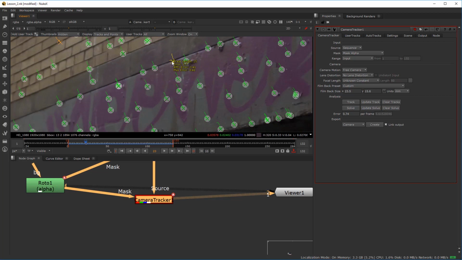And then the red ones are just saying they have higher error rates. So you can see error rate's 2.7. The number you want to look at is this number right here, which is currently 0.74. Okay, so if this is at 1.0 or less, you've got industry standard tracking. In other words, it's solid enough to actually not have to do any culling on the points.